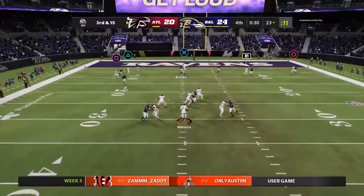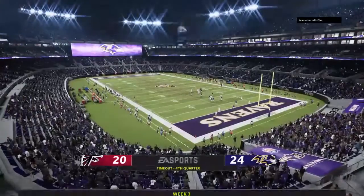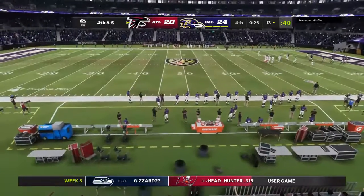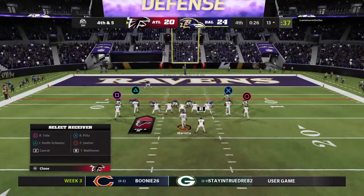Mariota. And he'll protect himself at the end here as he winds up getting pretty decent yardage. Falcons going to use their 3rd and final timeout as they get him with 26 seconds to go in the football game. Down 4 late, got to go for it here on 4th down.